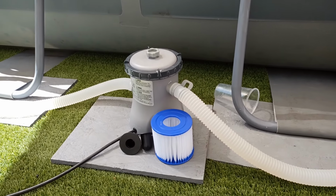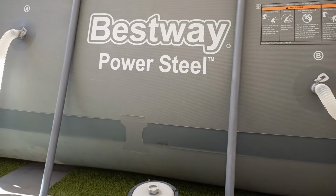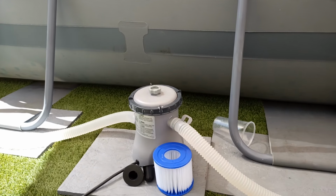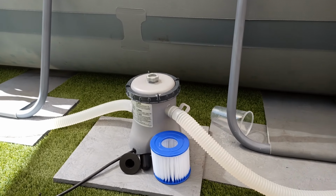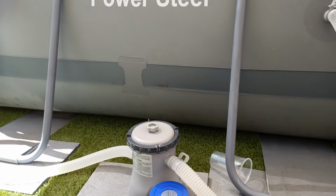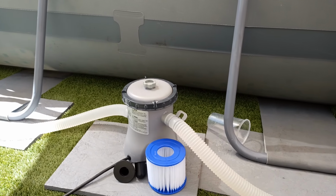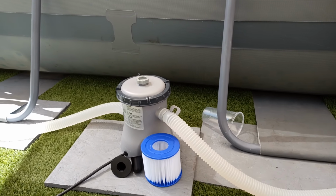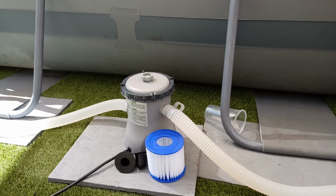This pump is 530 gallons per hour. The pool has a capacity of 2000 gallons. So in order for this pump to work, you need to run it for at least 8 hours, because the rule is you need to have two complete turnovers. If you have 500 gallons per hour, you need to run it for 4 hours for it to do one complete turnover. So 8 hours will be the minimum you should be running this pump.